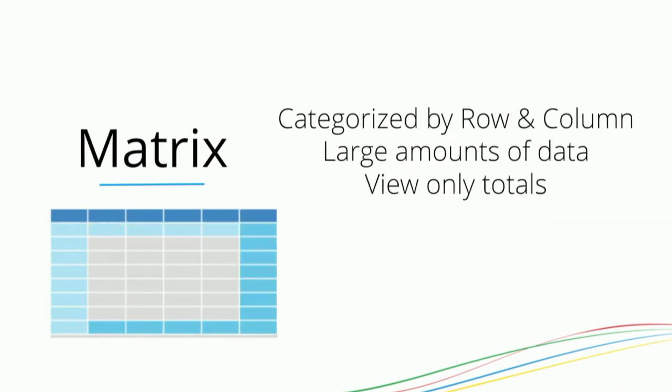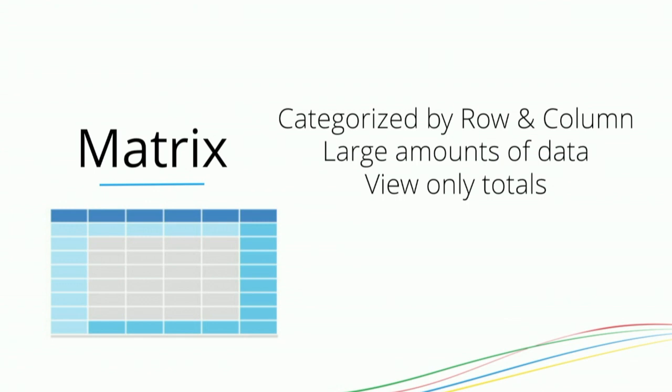Then we have the matrix report. A matrix report, you can only have 2 fields on a matrix report. That's the first key ingredient of building a matrix report. On a summary report, you can have a number of different fields. You can choose as many fields as you want as you make the columns all the way across. But on the matrix report, that top column is just 1 field all the way across. So if it's state, it's just going to be all the states that you have. If it's date, then it's all the days or the months that you have. It's just 1 field.